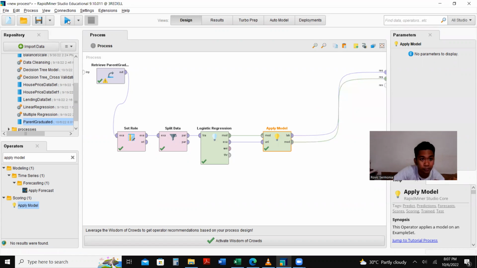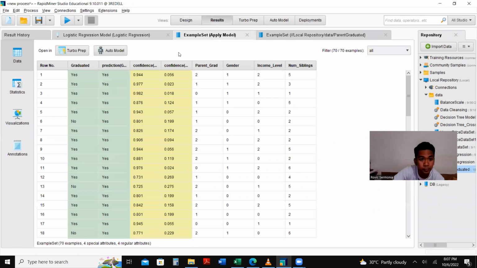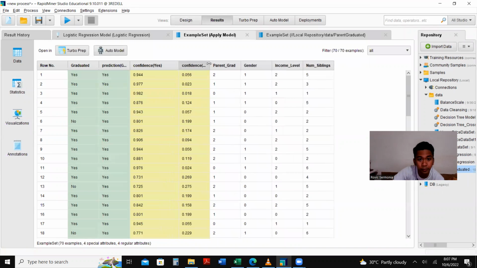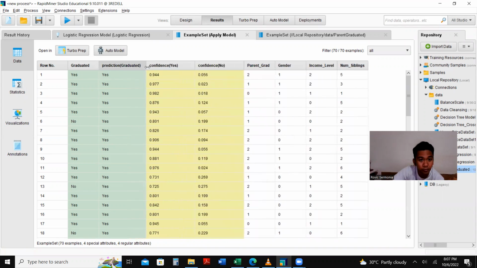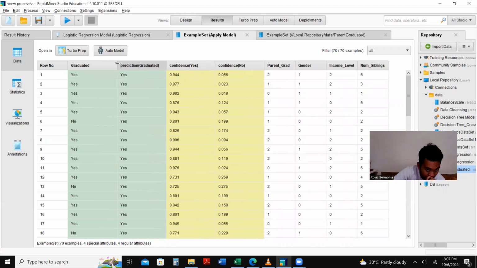Then let's hit run again. Now you can see the predicted value for yes and no, and the confidence value for yes and no for graduated. Here you can see that the highest value is yes, 94.44, which means he will graduate. The confidence for no is low, which is 0.056.